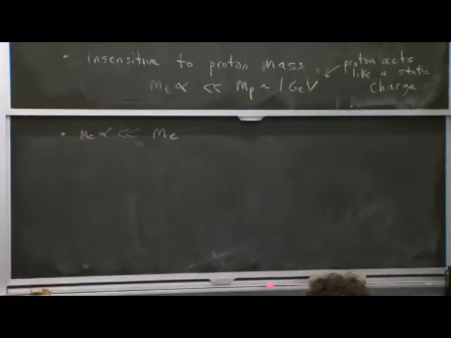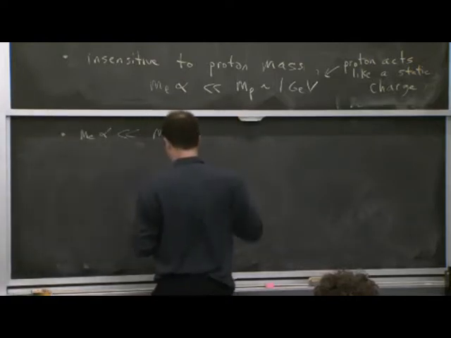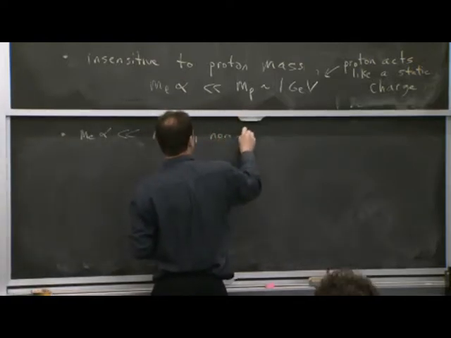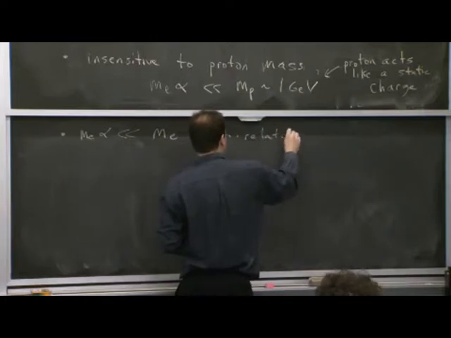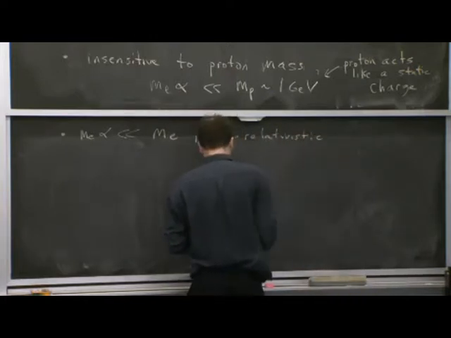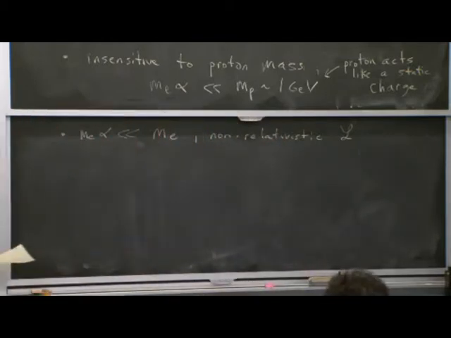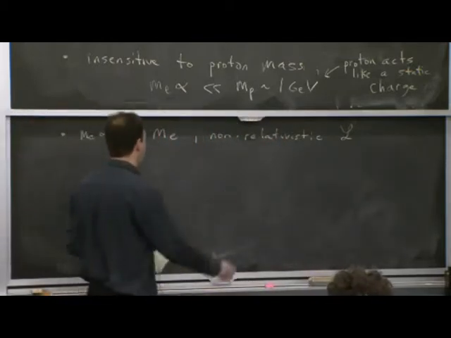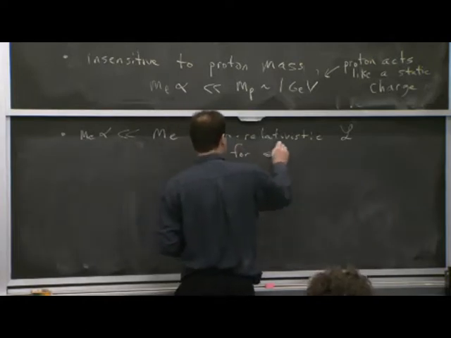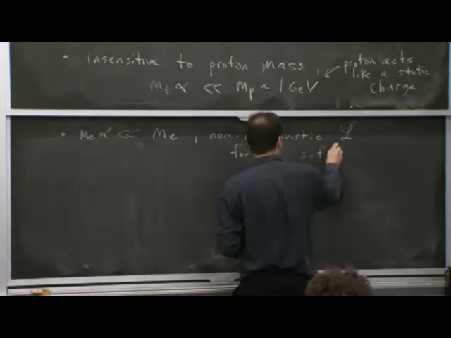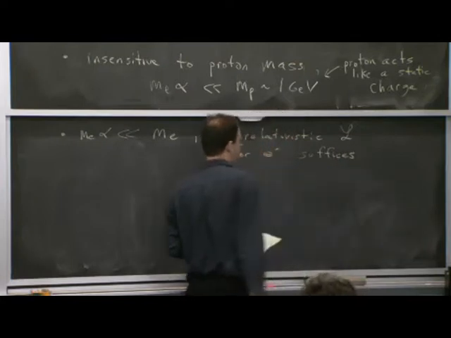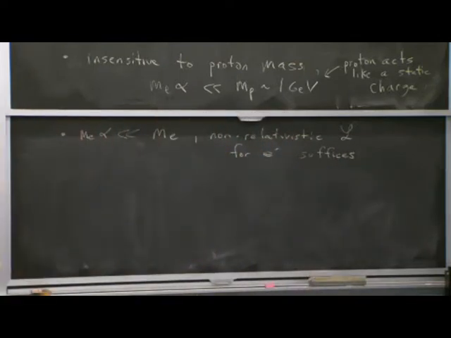Another expansion that we did is we used the fact that the momentum transfer is much less than the electron mass, not just the proton mass. That meant that the theory is non-relativistic, and that's why we did non-relativistic quantum mechanics. If we wanted to do it as a quantum field theory, we would do a non-relativistic quantum field theory. So already in something as simple as hydrogen, we have three expansions, plus many more, thinking about the particles that we neglected in the description.